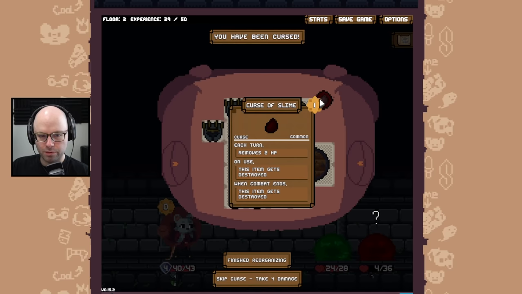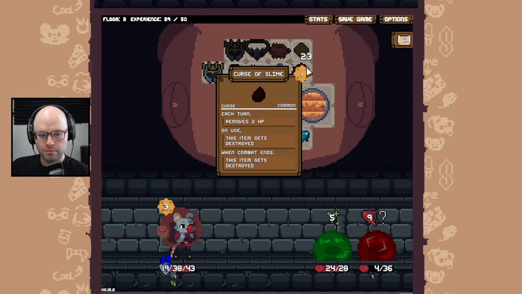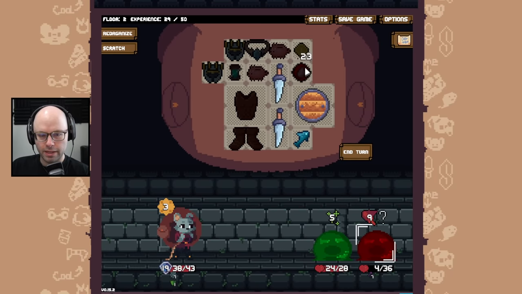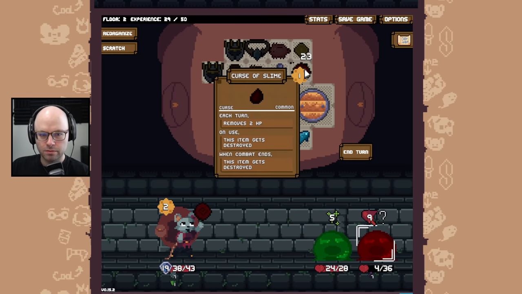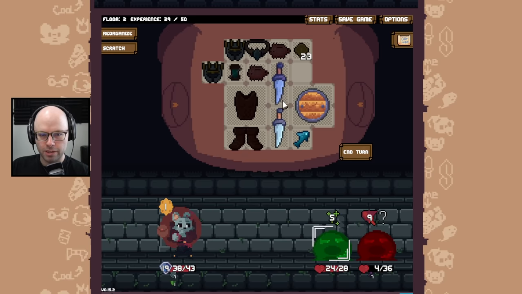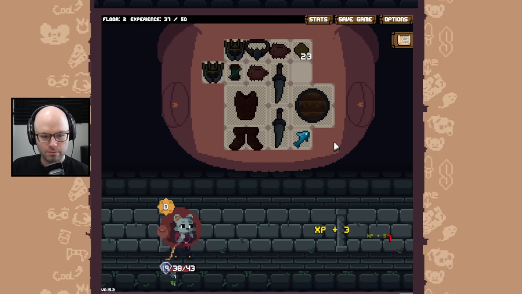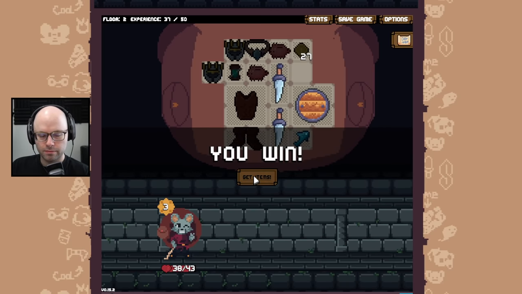You got it. What happens? Removes 2 HP per turn. On use, gets destroyed. Okay. Well, like, add it. You're already dead. I will use it. You're healing? Who cares? Get owned. I'm just gonna smack you this time. We don't need the bonus damage. You're gonna die to poison anyway. Get torched.